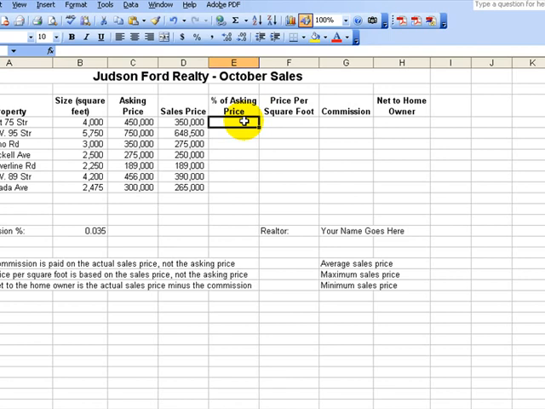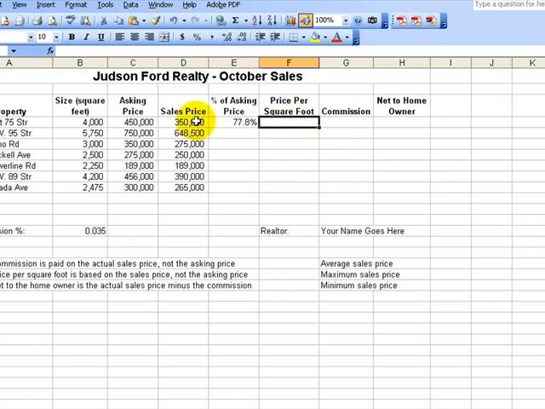It's equal. You go to the sales price, and then you divide it by the asking price. D4 over C4, click on the checkbox, it says 0.777. We hit the percent sign, and then let's add a decimal point. It went for 77.8% of asking price.